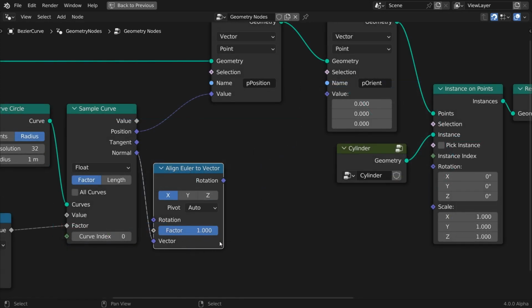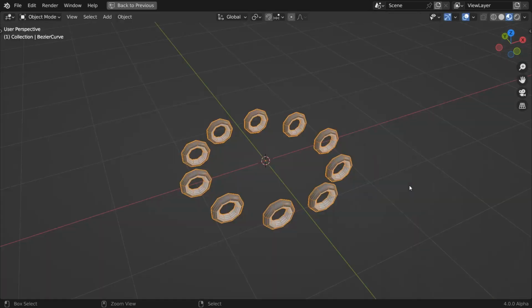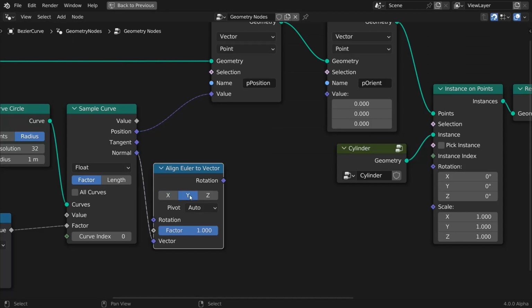This is a very interesting one. Blender's manual explanation about this node is a bit vague, so let me try to clear the mystery out of it. We feed it an orientation, otherwise called a rotation vector, and a direction vector. This node is designed to calculate the rotation needed to align one chosen axis of the orientation to the direction vector we feed it. In our case, the cylinder has no rotation applied, so we're not connecting anything to the rotation input. The bending happens around the y-axis, so we choose this one as the axis to align with the normal vector.